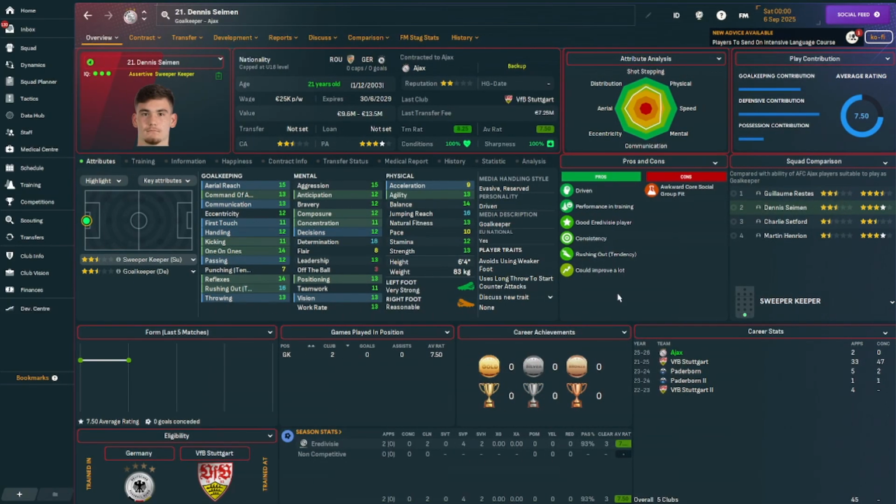And finally from Stuttgart, 7.25 million, we're bringing in another goalkeeper, Dennis Seaman. Restes is getting a little bit complacent, and after conceding quite a lot of goals last season, we decided to give him a kick up the bum and bring in another decent goalkeeper. 21-year-old Dennis Seaman comes in, and very, very cheap as well. In fact, I think we may lock him in this season to see what he can do, and then we'll let them battle it out between them in the coming seasons. And I think he's slightly better than Restes as well, given the play time.